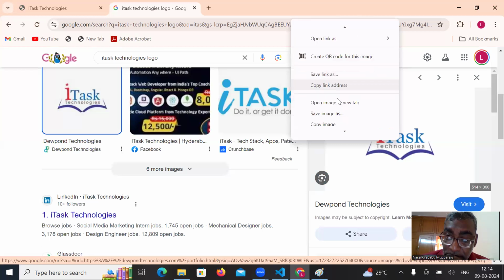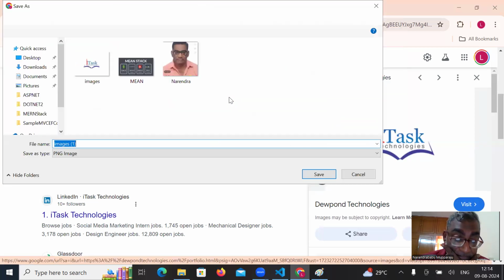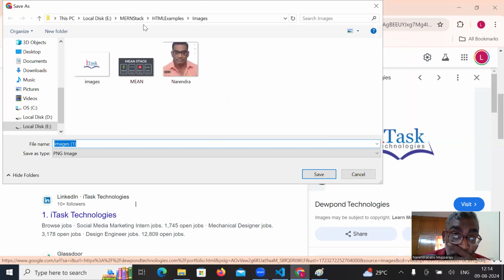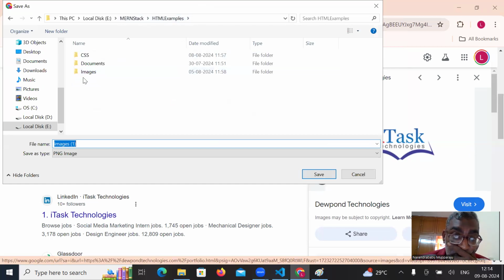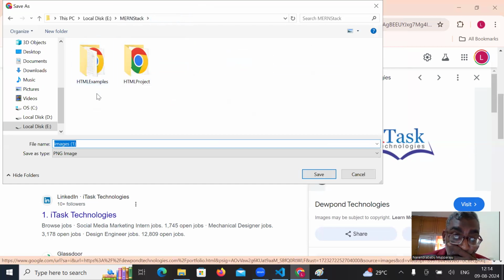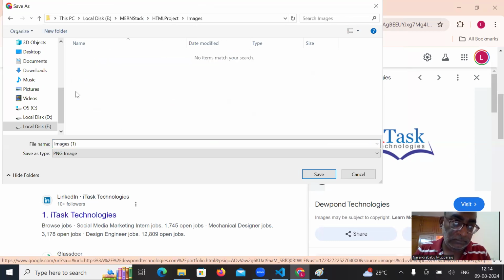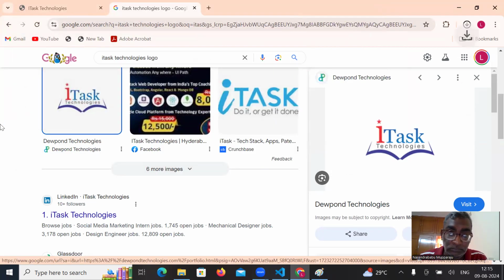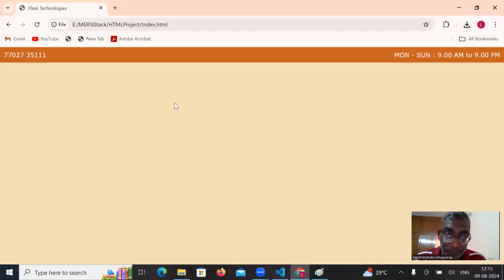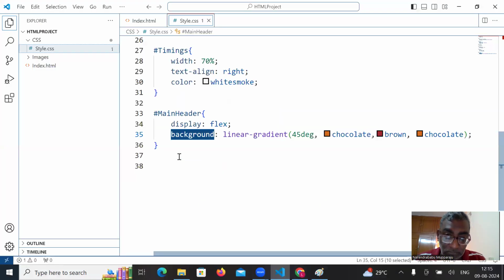Save image. Where to save? HTML project. Create a folder, images. Paste. I say here logo. I got the logo. Now go back.